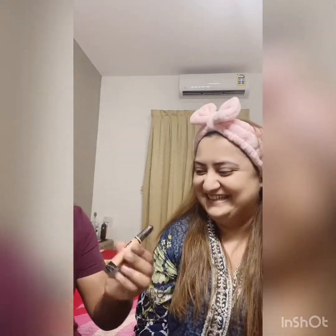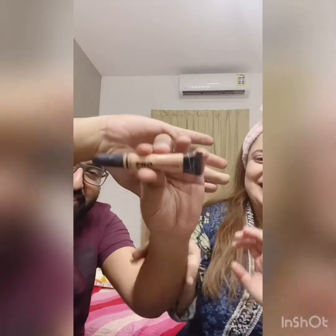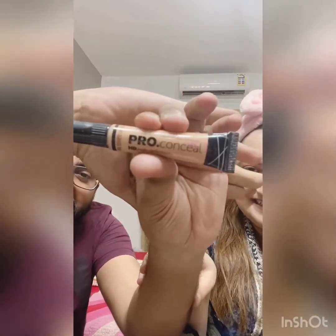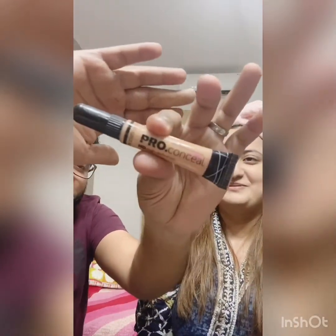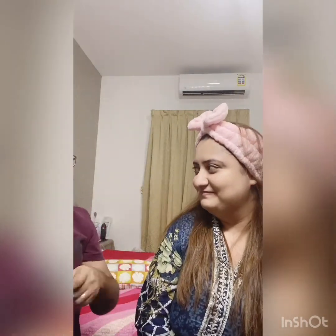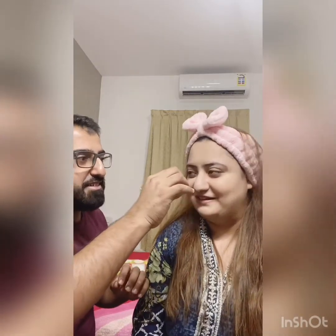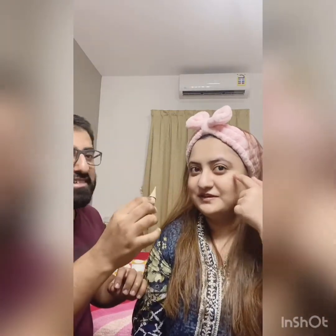No, we're gonna go with this. Pro color. It's LA Girl Concealer. Oh yeah, concealer. In the shade Creamy Beige. It's a pro concealer from LA Girl. I told them already. Okay, yeah. So this has to be applied underneath the eyes first. So you can just make like a triangle.